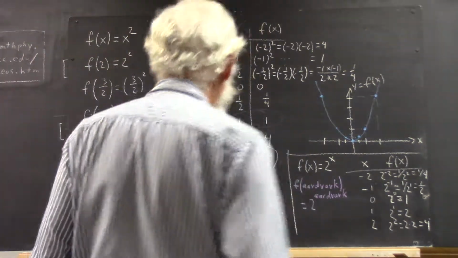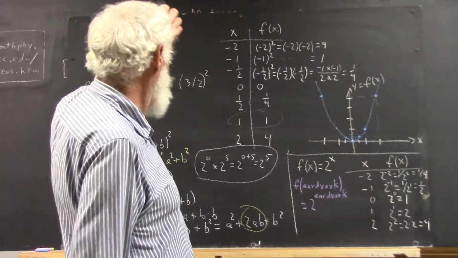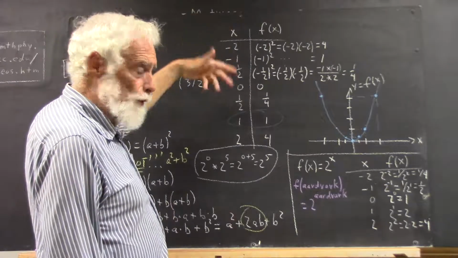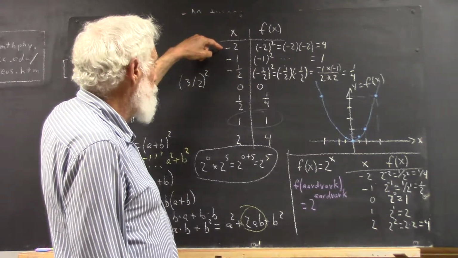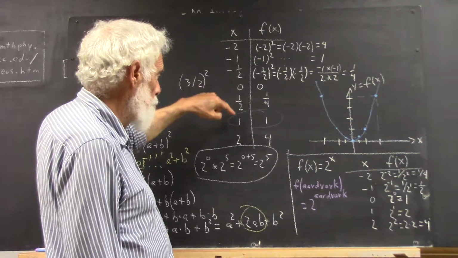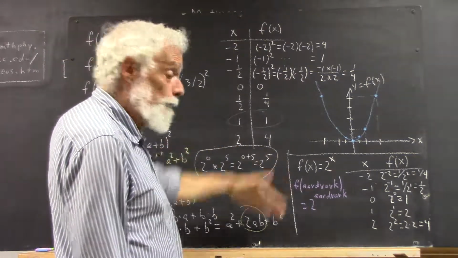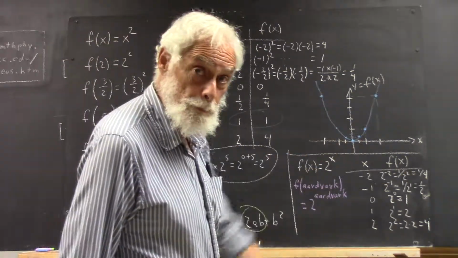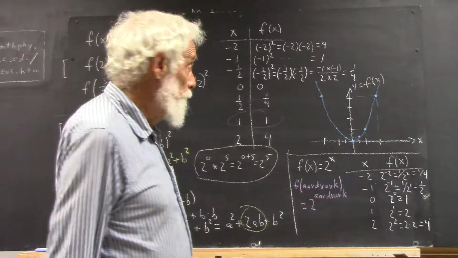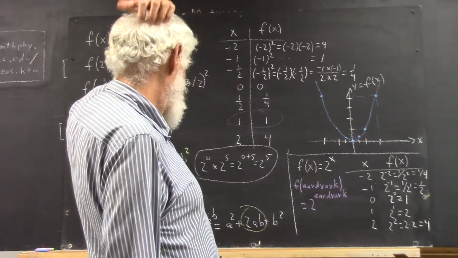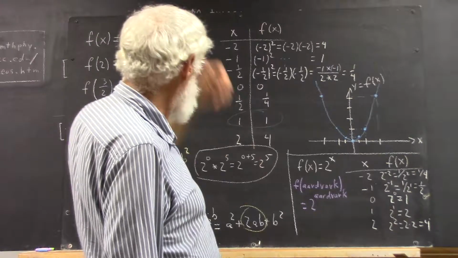Okay? Now the instruction you had, or the thing I told you to do, is using x values -2, -1, -1/2, 0, 1/2, 1, and 2. Find f of x for each of those values and graph it. And people did quite well with this, except there was a little confusion.